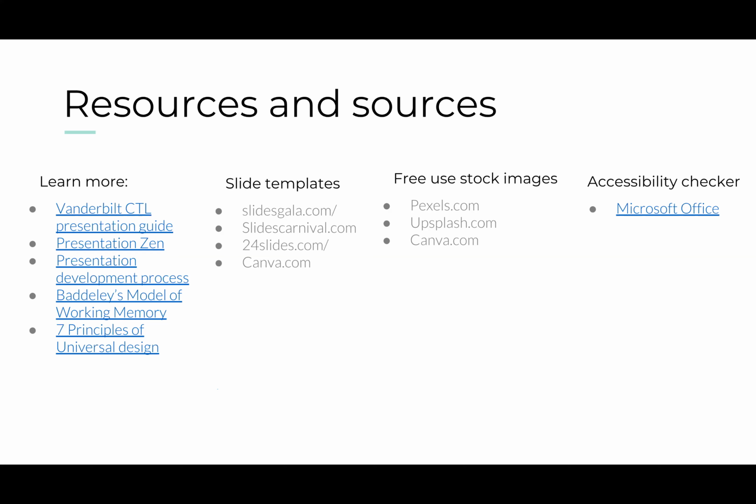And then 24slides.com. I haven't really used it, but I was looking at it as I was trying to find a template for this presentation, and it looks like they've got more visualization templates. So it's individual slides that include different types of graphics. If you're trying to present a business case or data or a workflow process, 24Slides might be a good place to check out. And then you can always use Canva to create a PowerPoint.